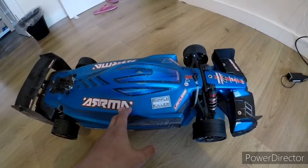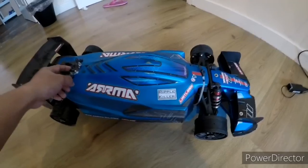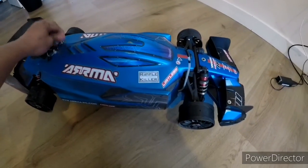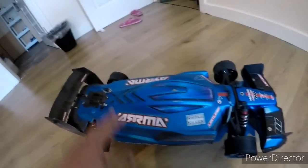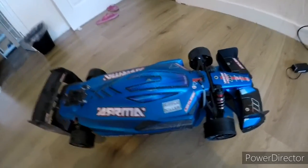But when I see those 10 scale drift, I'm really amazed at how the drivers are able to control them precisely. So, well, that's all.